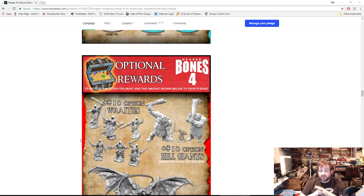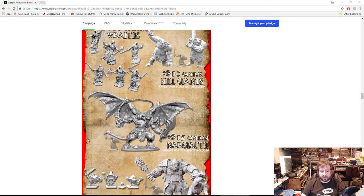So you don't have to do these, and there probably will be more money once they're in full production and purchasable from Reaper down the road. So if you can afford it to get them now, now's the time. For $15, you can get this sweet Narglouth, which is basically a Balor. As you can see, here's the knight as a scale with the big flaming sword and the long whip, and you know, it's a Balor.